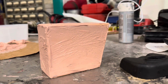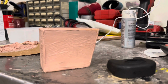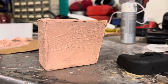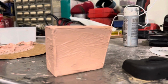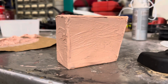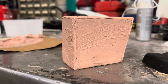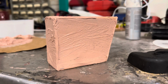So there we go, it's all bonded up. Looks like crap, but it's all gonna be sanded down nice and flat. It's gonna fill in all the areas that look like wood, and make it look like something completely different. So I'm gonna let that dry. Bondo doesn't have a long set time like milliput, for instance. So that's why I'm using it, just because it's quicker. It works basically the same. I prefer to use milliput just because I like it, but actually Bondo's easier to work with, even though it doesn't have a long set time. So when you mix it up, you gotta get it on there very, very quick.